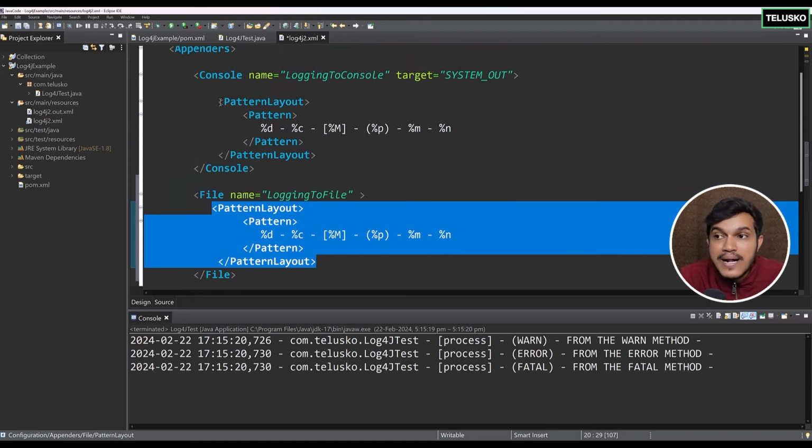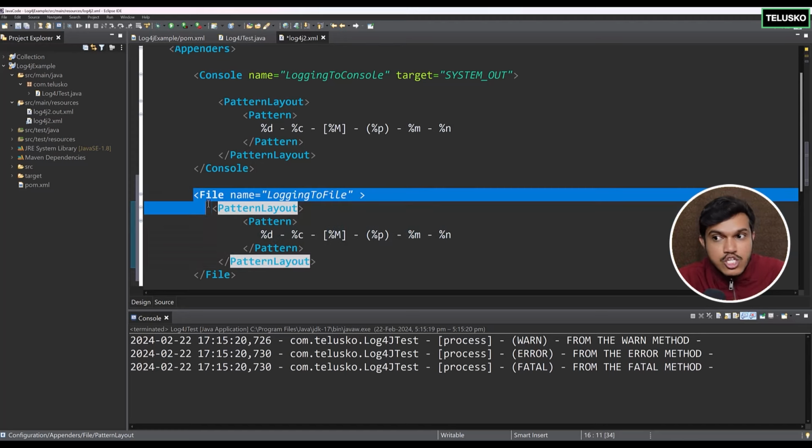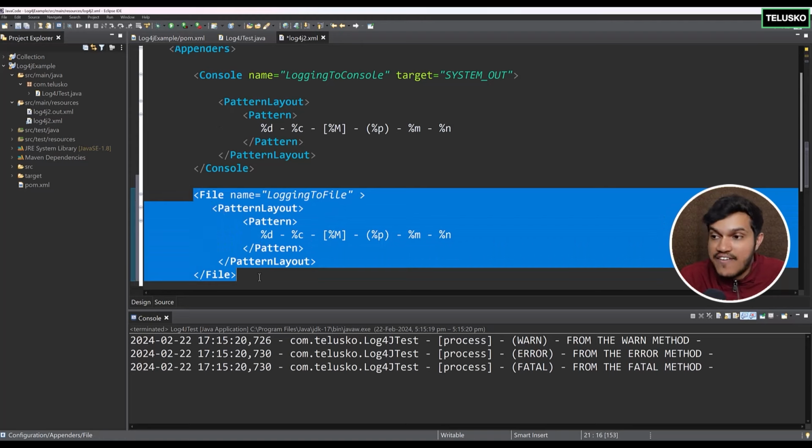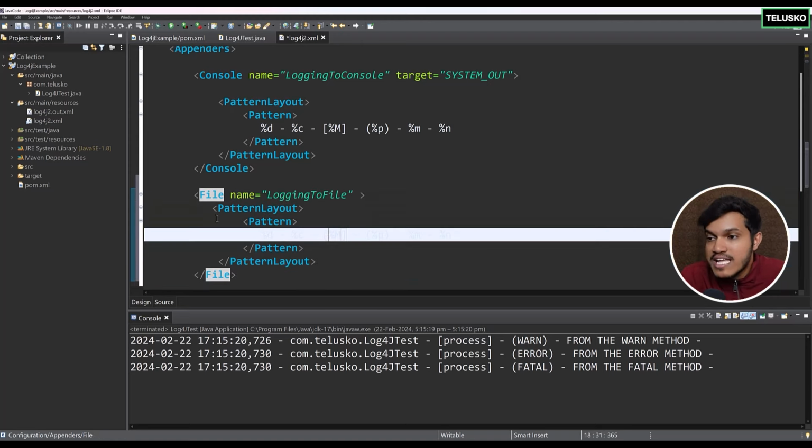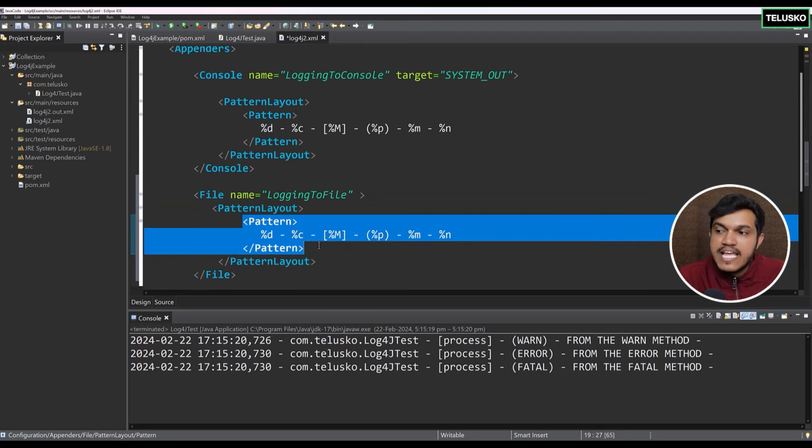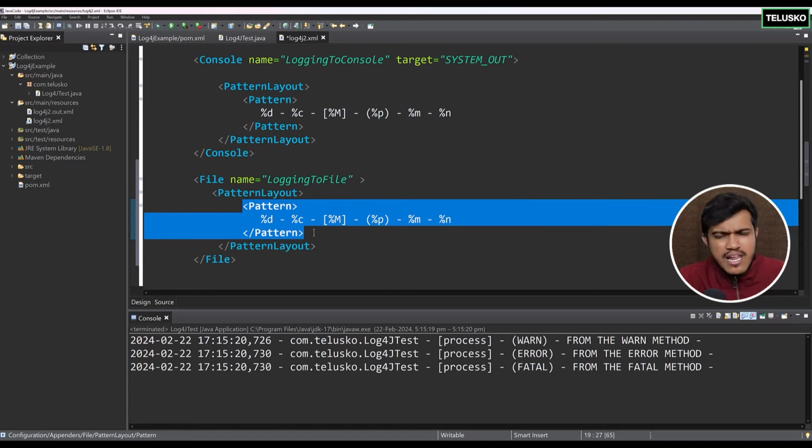You can specify multiple appenders at a time, and in each appender you can follow a different pattern also. Your call. You can have one appender, two appenders, three appenders at a time, or you want only a file appender. You don't want it printed on the console, you can go with only file. And here also multiple different types of files are available. We will try to see that. Whatever pattern you have specified, it could be the same, it could be different also. Right now to start with, I'm going with the same pattern.